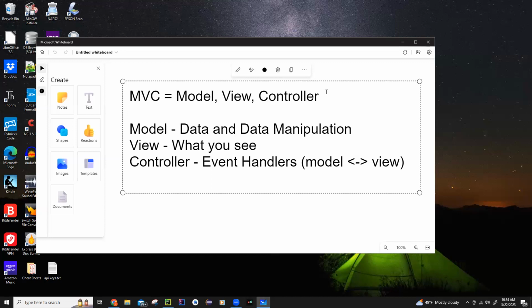It turns out that the more strictly you can separate these in your code, the easier it is to make changes. So if I need to change my view, but my data doesn't change, so I need to rebuild the layout, and then I need to make sure that the event handlers handle it properly. If all I'm doing is reorganizing the elements of the view, they still have the same name, then the event handlers don't have to be changed. If I'm going from a Python GUI to a Java GUI, the view has to be built completely differently, and the controllers will look different. The data, on the other hand, pretty much stays the same.